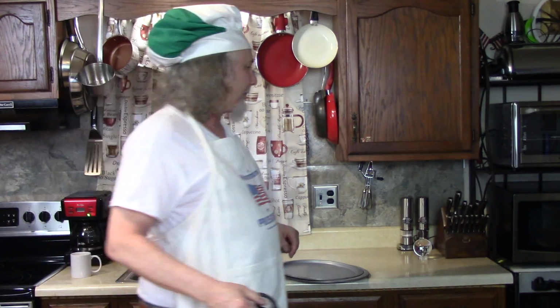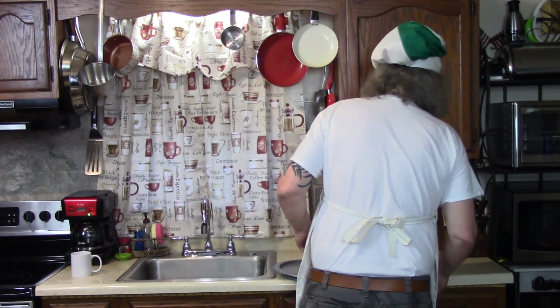Should I flour up my pan or no? Spray it or anything like that? I'm the pizza expert, why am I asking? It's a nonstick pan. So just start flipping it around. I need flour on my hands, baby. No? Maybe no? All right, let's get going.